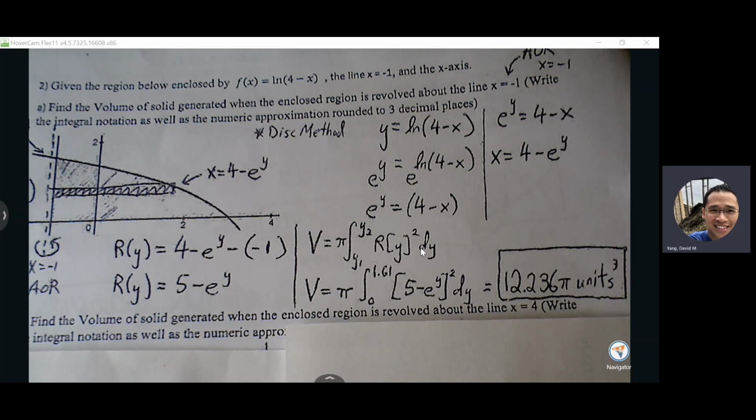Okay, rewriting the equation, y equals natural log of 4 minus x is perfect for top minus bottom, but it's not quite set up for right minus left, so we have to solve for x. Raise both sides with e as the base. Clean this up here, e to the y stays, but the right side needs to be just 4 minus x, the natural log goes away. Solve for x equals 4 minus e to the y, so that is the curve on the right. The left side is -1, so we do 4 minus e to the y minus the -1, combine like terms. That's 5 minus e to the y. All we need is one radius, there's no gap. The big radius squared from 0 to 1.61.